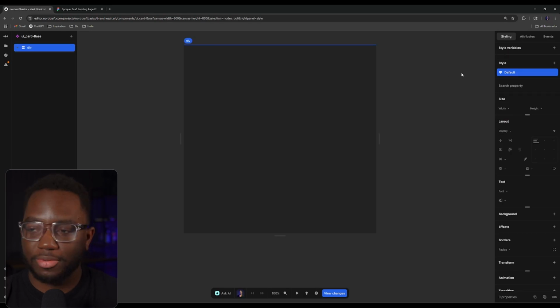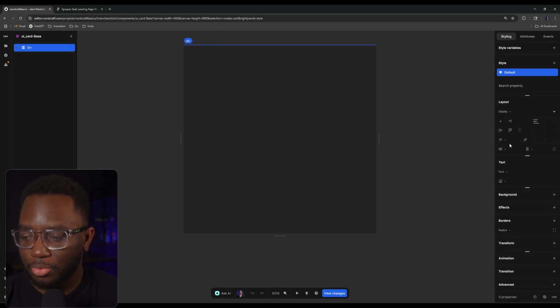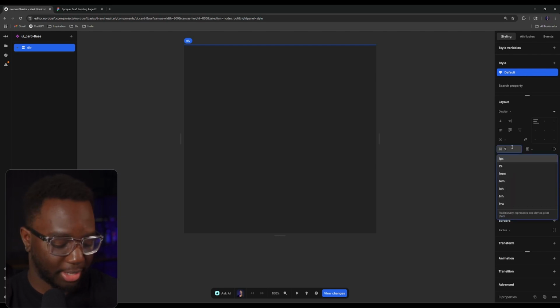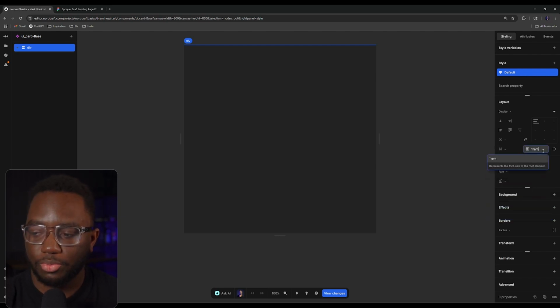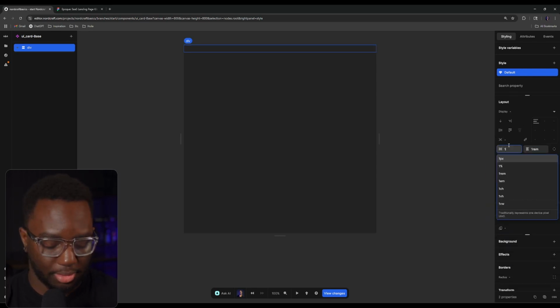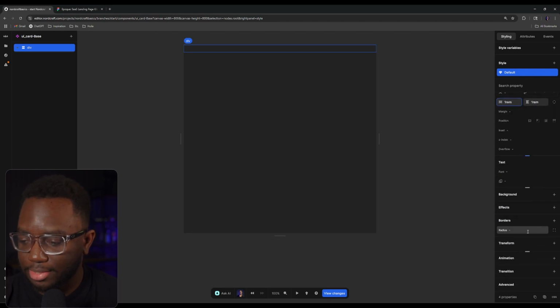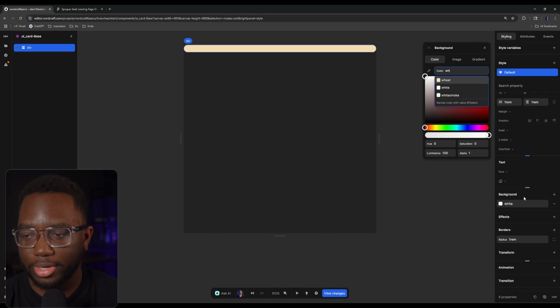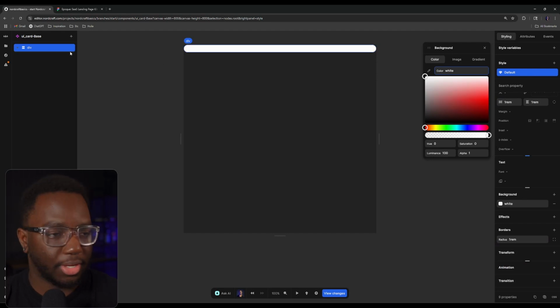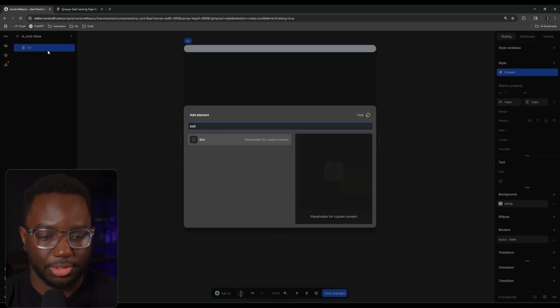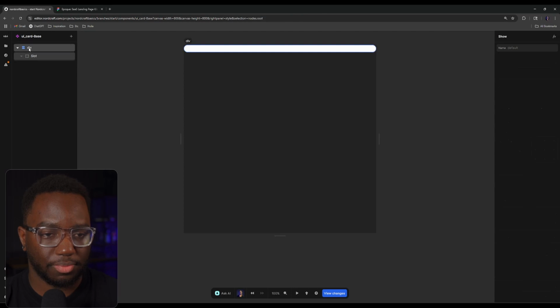so we'd have a card base, and literally this is just what would have things like my padding. Like I'll do one rem. Oh, I didn't press enter on that one. And then we'll say it has a border radius of one rem, and the default color is white. And then just inside of this, I will just do a slot, just like so.